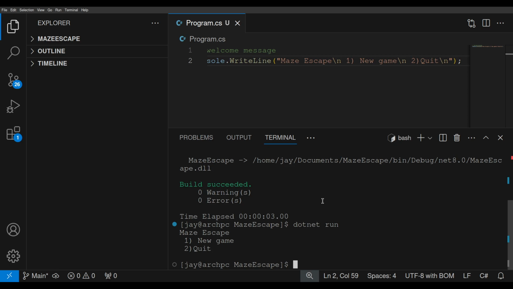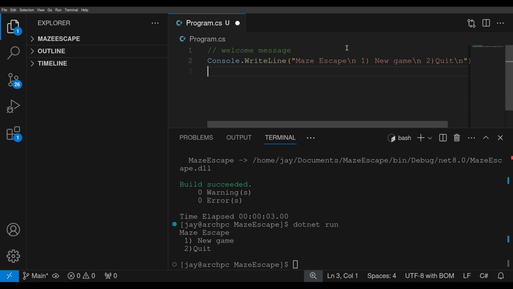But I don't necessarily remember how to do that. I also don't have IntelliSense either, if you guys couldn't tell. So we're doing this all without IntelliSense.